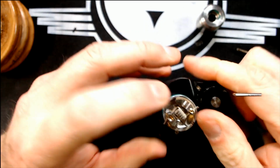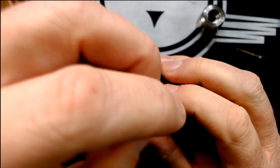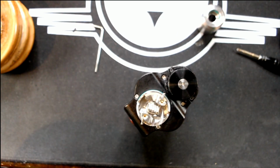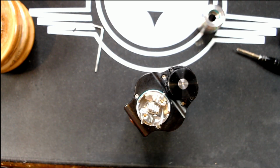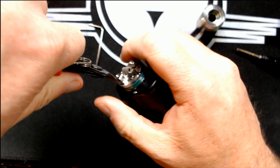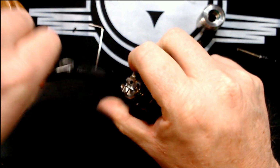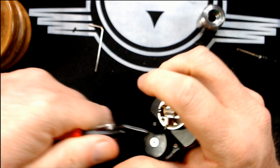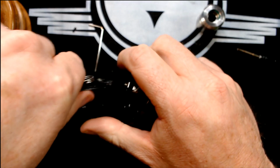And there we go. Perfect. All right, let's go to the other side here. Hold it in there nice and tight, and just screw it in. Now we'll clean up those leads. Let me grab my snippers here. Clean these leads up. And this one here. Bend that up just a bit.